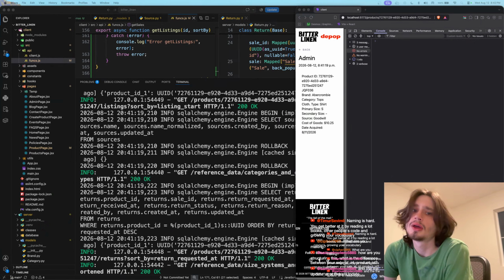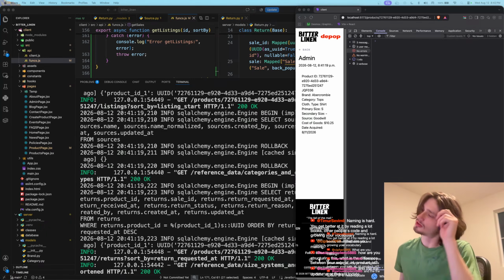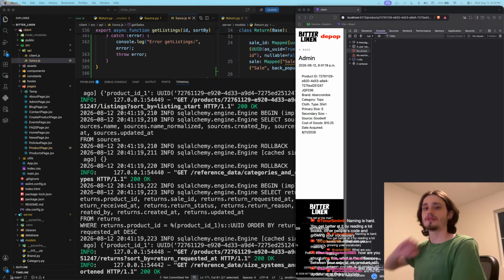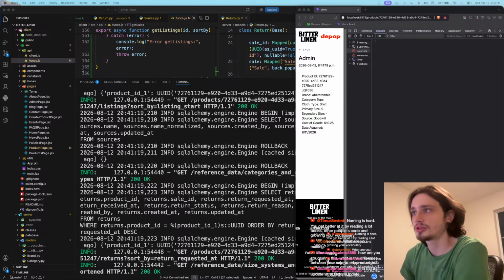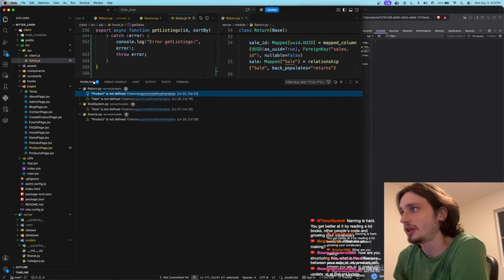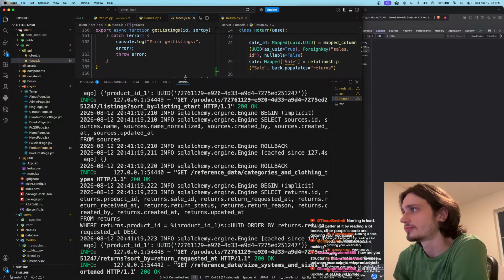Sale ID and product ID are foreign key relations to rows in adjacent or related tables, for objects of a sale or product tied to this row ID of, let's say, a listing. Have you ever worked with SQL and relational database tables, foreign keys and primary keys? It's that kind of stuff.